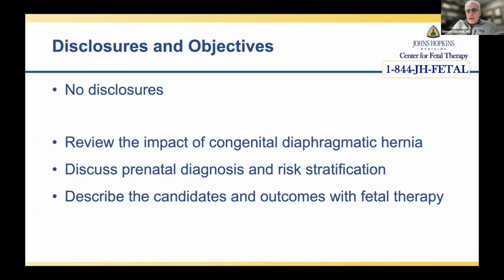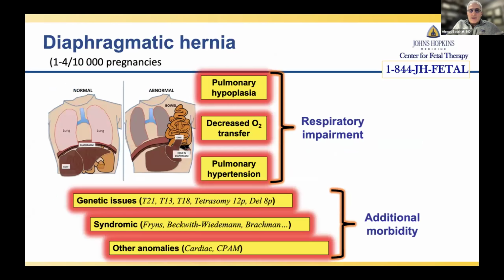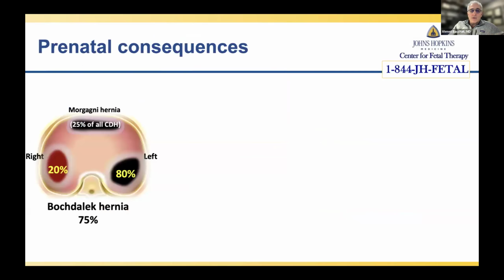So in my part of this presentation, I'm going to talk basically about the prenatal management approaches, and the focus is on prenatal diagnosis and prenatal counseling. Congenital diaphragmatic hernia is a disorder that is in itself primarily a relatively trivial defect, but it can lead to a lot of downstream effects, both in terms of pulmonary development and vascular development, and it can be associated with additional morbidities that altogether can have an impact on the overall outcome.